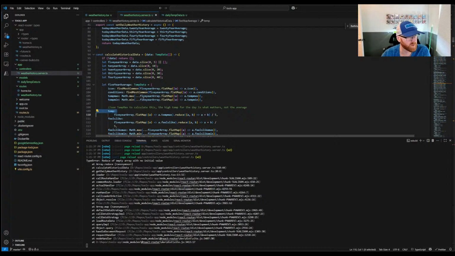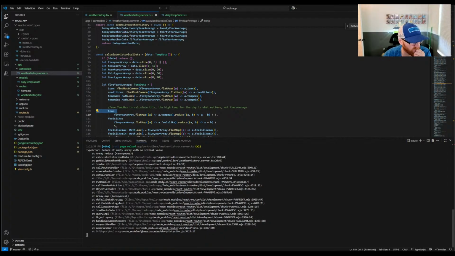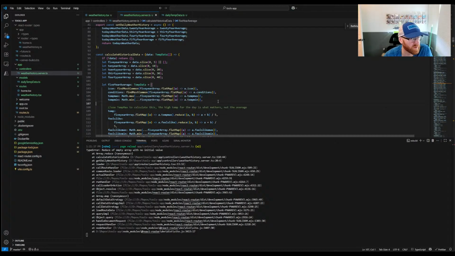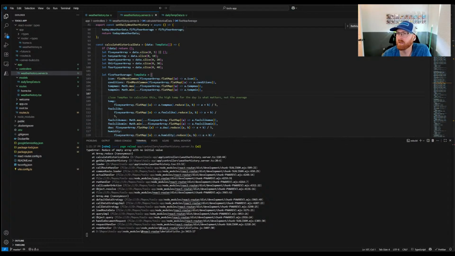Oh yeah, just push it down to 110 because I put an extra line there. Hmm.